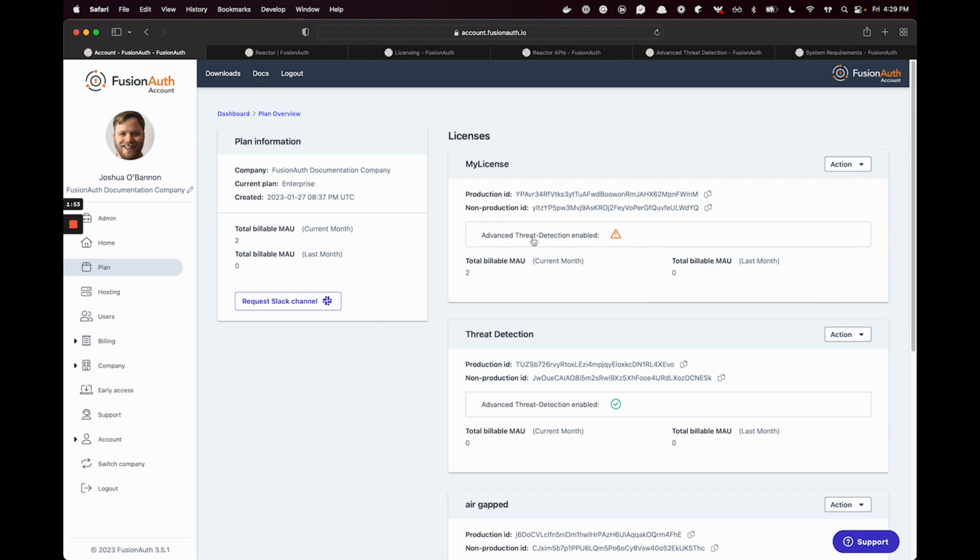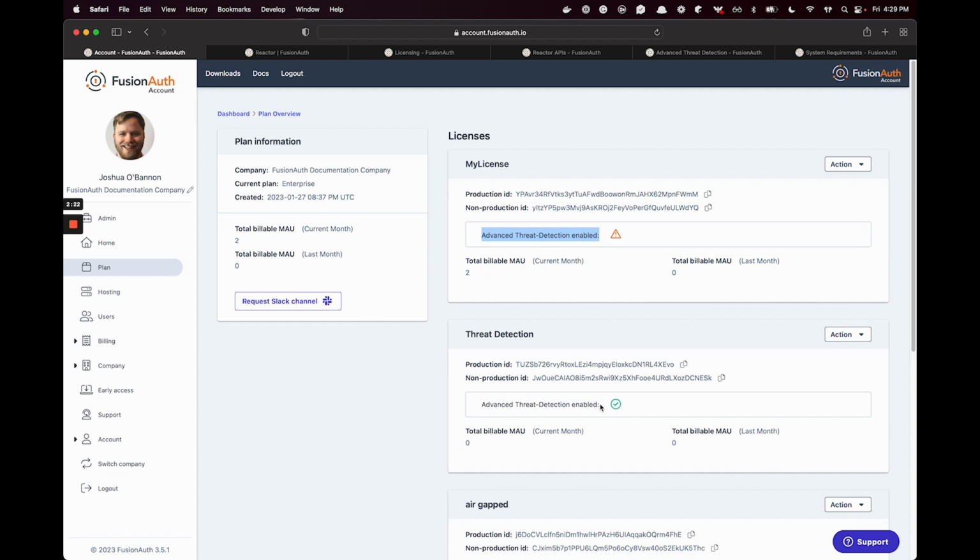The other aspect to cover is this idea of advanced threat detection. If you have this included in your license, and not everyone will, but if you do, you'll see it as a checkbox here. Most folks will have just this here, and it means that it's not enabled, so there's nothing you need to worry about there. If it is enabled, the big takeaway for you is that you'll want to make sure that you've allocated enough memory on the deployment that you're activating a license with threat detection on it.